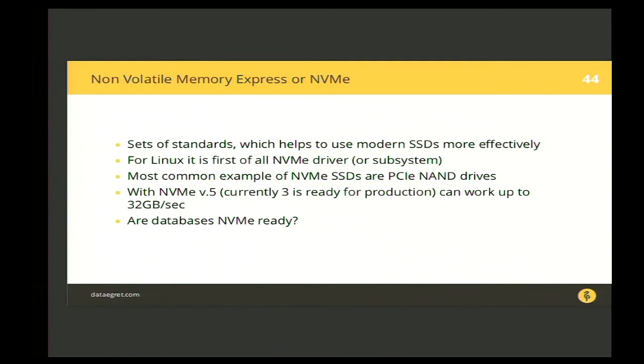Currently, I don't remember exactly, I believe it's around 12 or 16 gigabits per second with the current third generation. But generation 4 and generation 5 are already ready, not production ready actually, because it's very new development. But version 5 allows up to 32 gigabytes per second. So it's a big difference from SCSI or fiber channel or anything else.